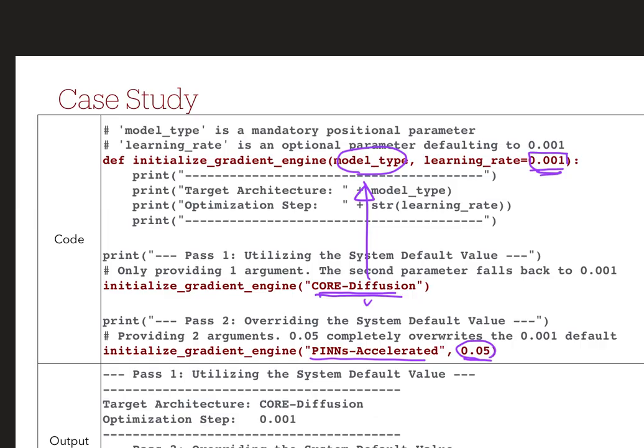And please note that I will explain in a later slide, but if I have a function with two parameters, and one parameter does not have a default value and the other one has a default value, in that case, you must put the name of the parameter without a default value first, okay? And then the name of the parameter having a default value will follow.